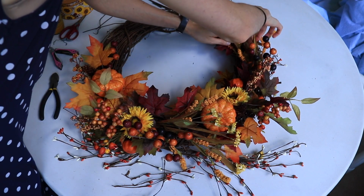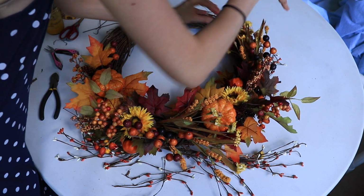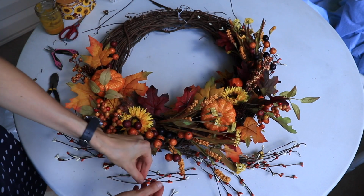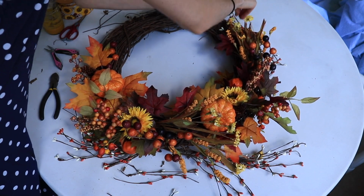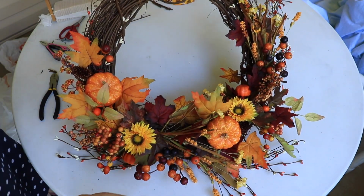Y'all, I think these are really cute. This garland honestly was not cheap. It was one of the cheaper garlands, but a bit pricey, but I'm very happy with it. I feel like I really got my mileage out of it, and I've got a good bit left over so I can use it for another project.